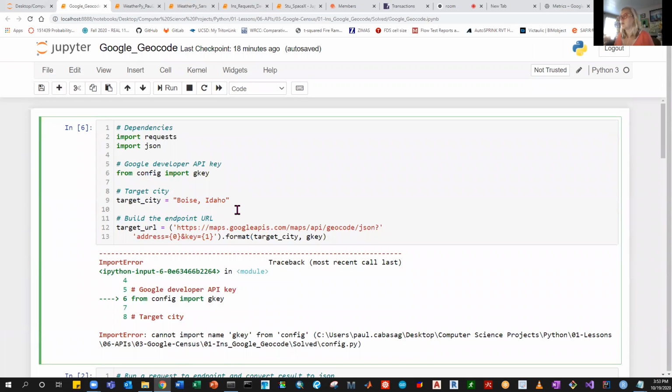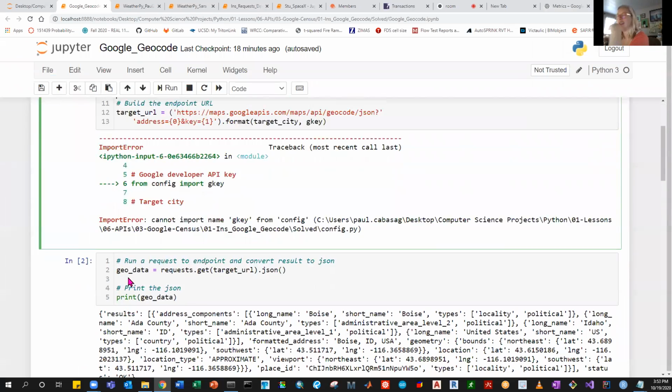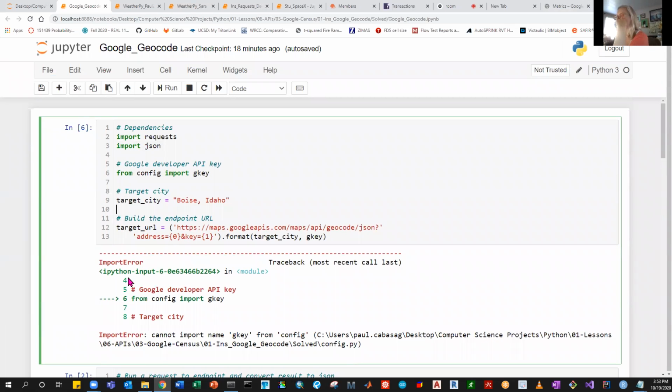Oh wait, so it did recognize it? So far, however, you know what? I didn't copy the solved file. I just put the unsolved just to see. Okay. Because his wouldn't show the geocode API key anyway. So let's see. Okay. Where did I put? Here we go. Did your first one work? The first code block? The first code block worked.